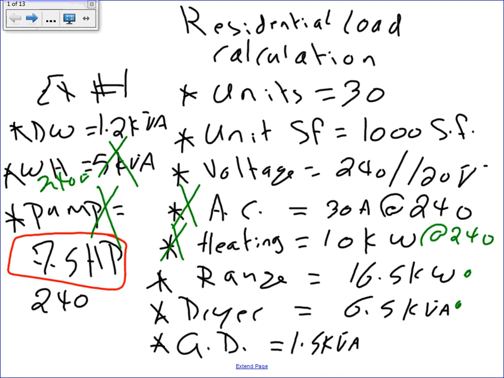Okay, we haven't started yet, so just to give you an idea. Any question here? Everything else will count, and the pump is dropped. The range and the dryer will count as 70%. I'm going to tell you how we're going to go with them with the steps, so that just gives you an idea where we're heading. Okay, let's go to step number 1.